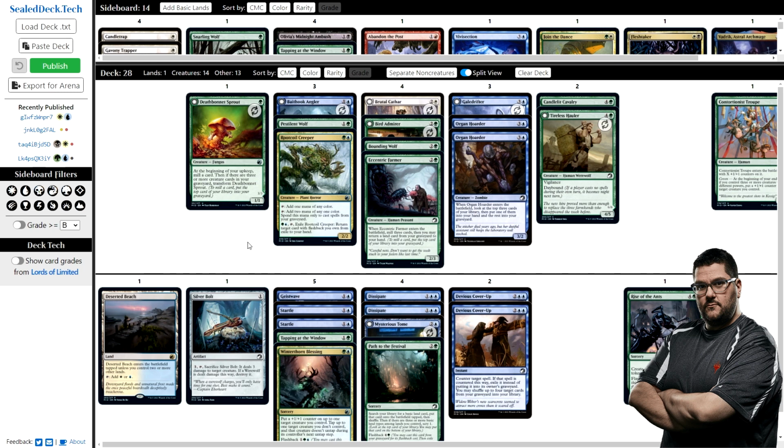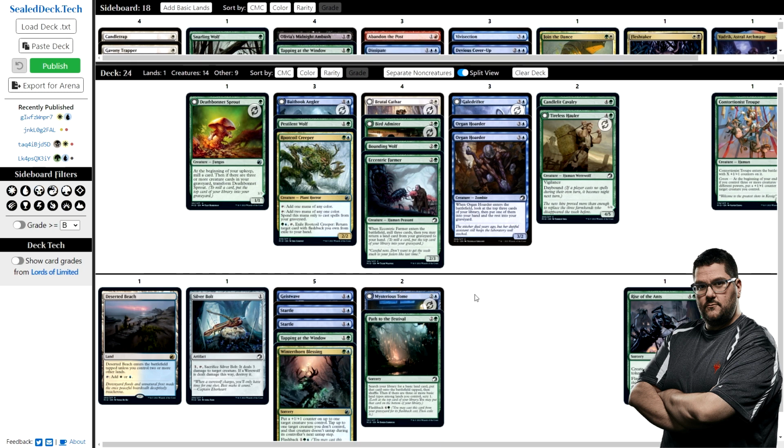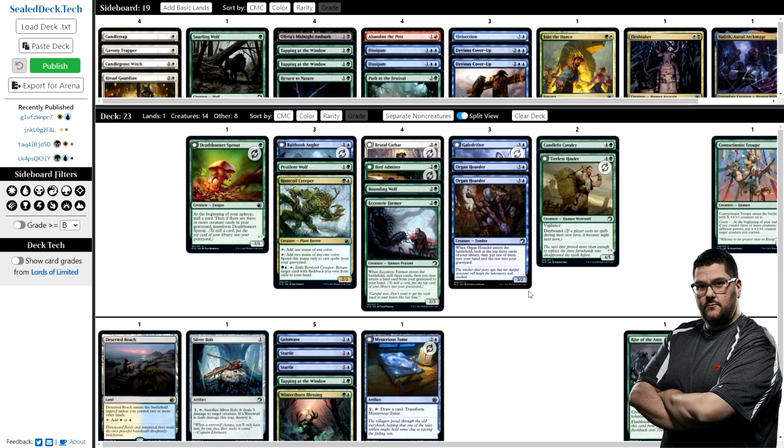I'm going to cut all the counter spells for now, but I'm almost certainly going to end up with at least one of them in my deck. I just want to see what it looks like without them. I think I'm only going to end up playing a Plains and a Deserted Beach for the Brutal Cathar, especially with Essence Farmer, 2 Organ Grinders. Yeah, cut the Path for now. That leaves me at 23. 4, 5, 6, 7, 8, 9, 10, 11, 12, 13 creatures. Oh yeah, cut the Bounding Wolf for me.